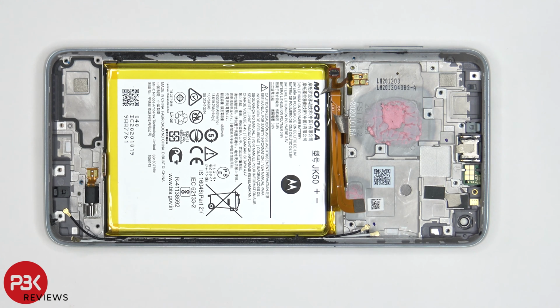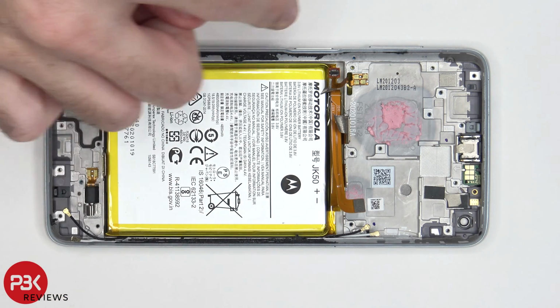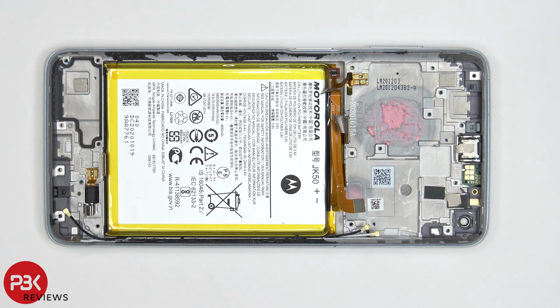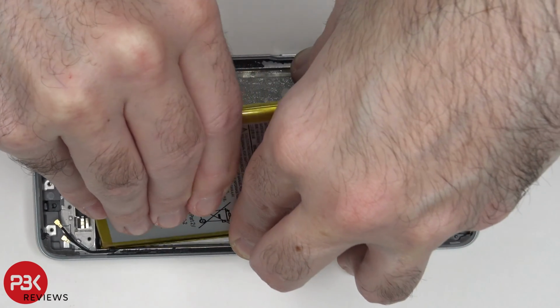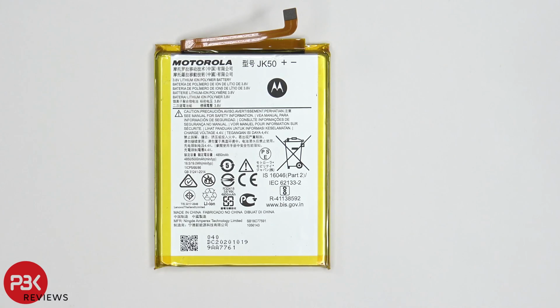As far as battery removal, you're either going to have to apply heat to the front of the phone so you can loosen up the adhesive underneath the battery and pry it off gently that way, or you're going to have to use isopropyl alcohol and gently squeeze some around the edges of the battery and let it sit for about 20 to 30 seconds so it can eat away at the adhesive underneath, and then you would pry the battery off. Here's a better look at your battery.